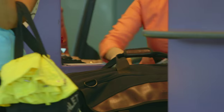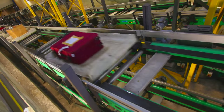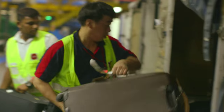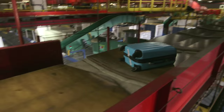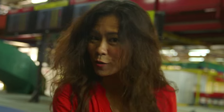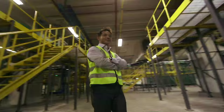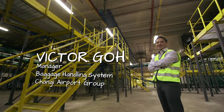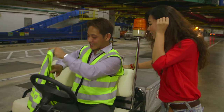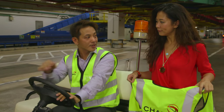From arrival to departure, everything about Changi Airport's baggage handling system is an amazing tribute to the art of precision. I've been given special behind-the-scenes access to baggage handling to find out how they do it, and I think my ride has just arrived. Welcome to baggage handling at Terminal 3. And this safety vest is for you. Yellow is the new black.